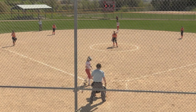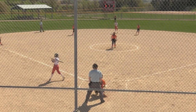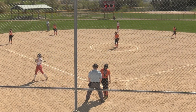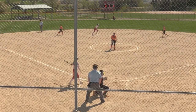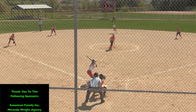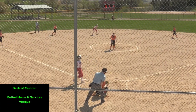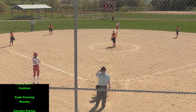Here is Whitney Hansen now. Whitney stepping in, right-handed batter. Takes one a little bit high for a ball. Maddie Comey to follow. There's the ball. That'll be upstairs. 2-1 now. Three and one, the count goes. Boy, that wind is really whipping through here. Of course, we're in the concession stand area. Hansen gets a walk. Runners at first and second for the Norsemen with nobody out.